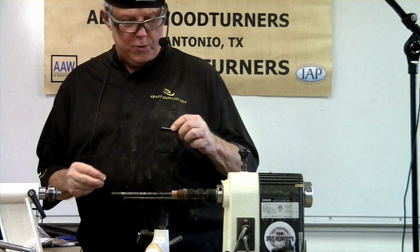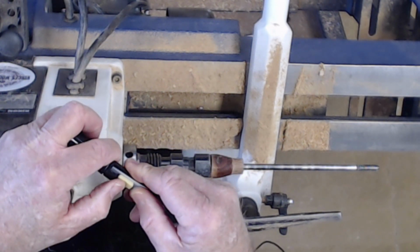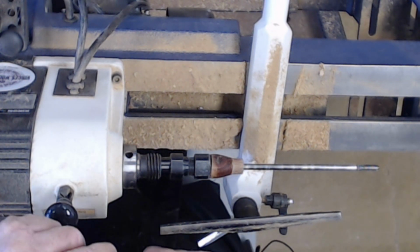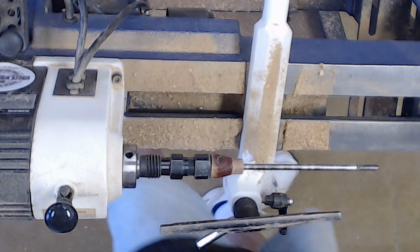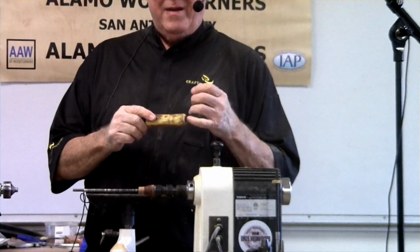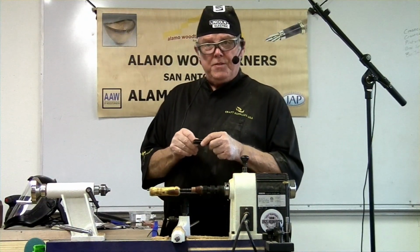I'm going to try with this one with just one reed. Success. Ta-da! Okay. You're right. You will not be seeing this demo at SWAT.